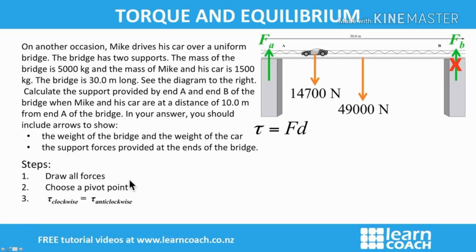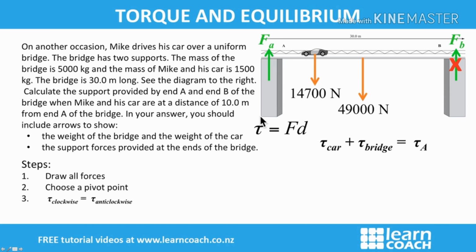And conversely, if we look at our anti-clockwise torques, the force from the car and the force from the bridge would actually bring the bridge right down, and it would swing down if support force A disappeared. So there are torques, at the moment they're just balanced. So now the torques going anti-clockwise are the torques from the car and the torques from the bridge. And then we have the torque from point A pushing around in a clockwise direction. So the torques pushing around in an anti-clockwise direction from the car and the bridge must balance the torque coming around from support force A.